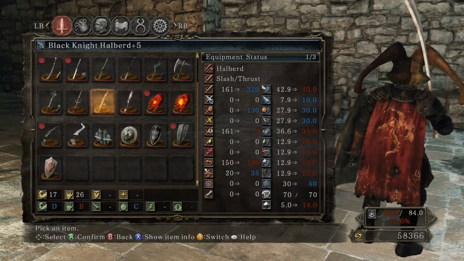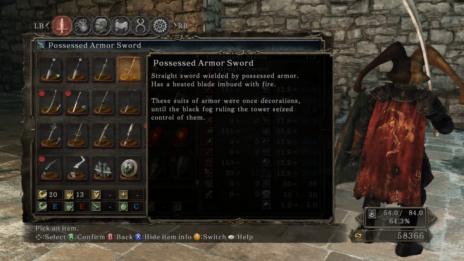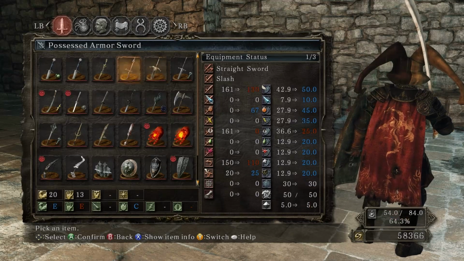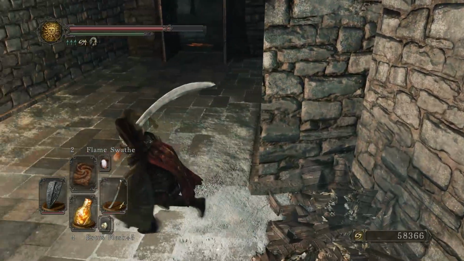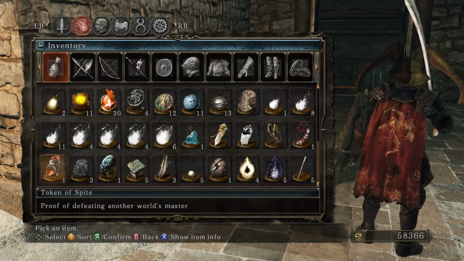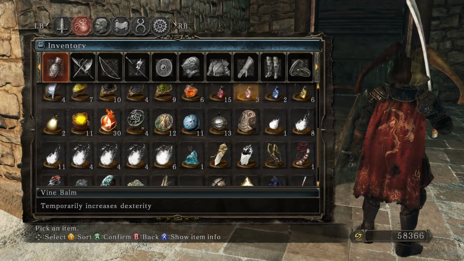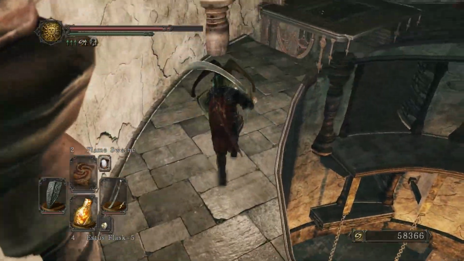Let's see, what else? Possessed armor sword. I never got this sword the first time through. It's like a weak version of... Okay, so a few little items there. So far so good. We've got 5 smelter wedges left. You will get one of these petrified somethings in there, and of course one of these souls right here. Alright, so that is most of what we need to do.